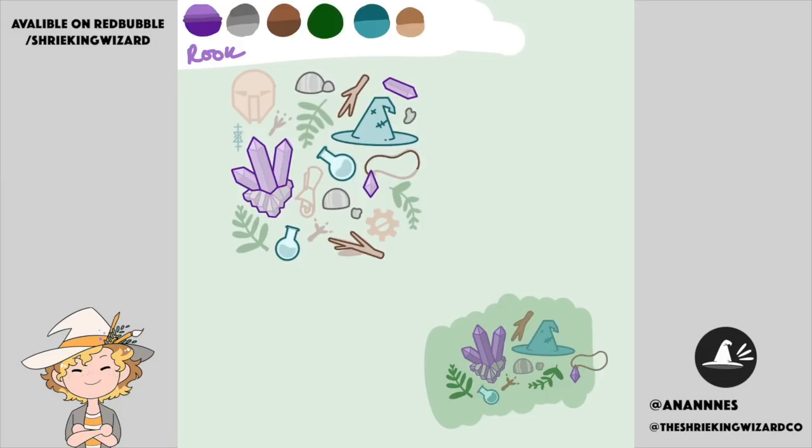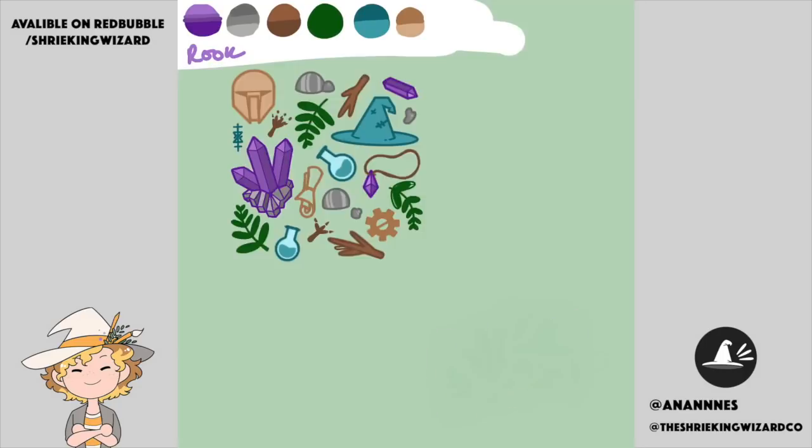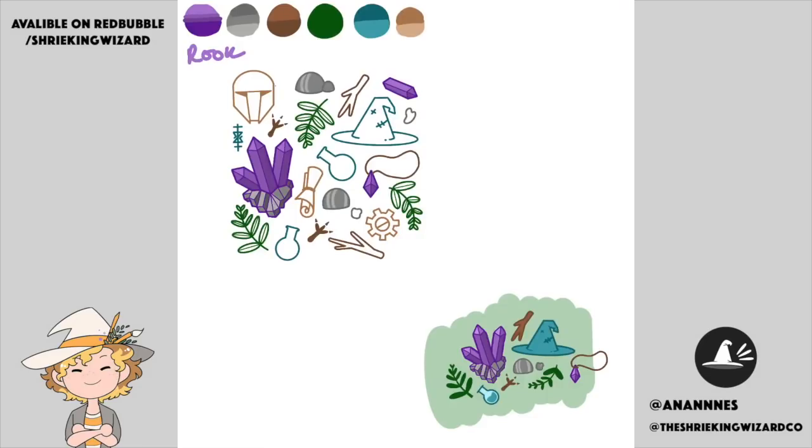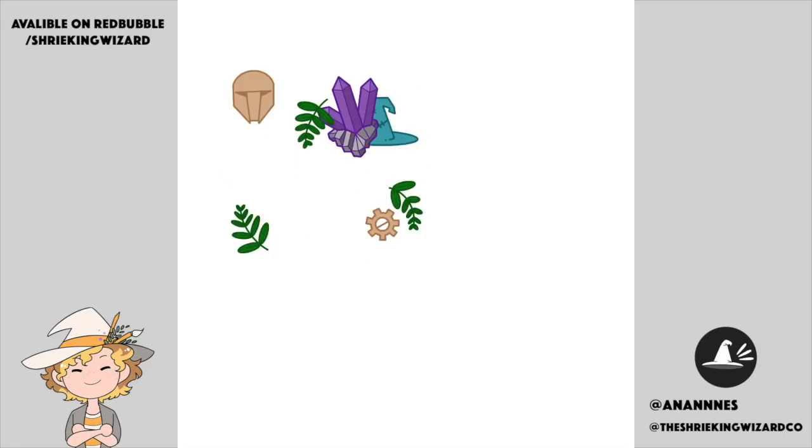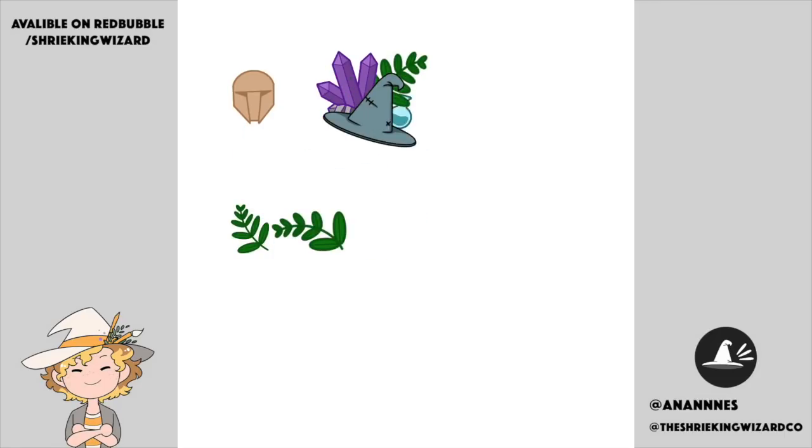The one problem I do have with Procreate is it's got a particularly bad scaling feature, so if you scale something up or down, it loses resolution instantly. So you can see throughout this I have to re-ink everything a lot of times. Every time something's moved, twisted or turned, it loses that resolution, which is particularly annoying when you're doing something so crisp and clean. It's one of the reasons why I had to re-ink these 3 times, I think. But we're now actually getting into the proper sticker part of this design.